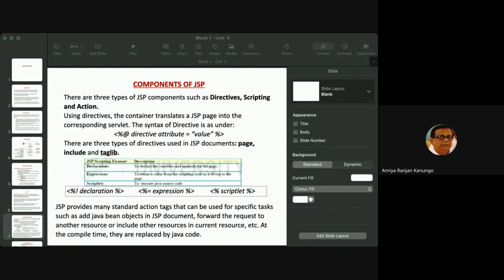The second type of element is the scripting element. Scripting elements are of three types: declaration element, expression element, and scriptlet element.